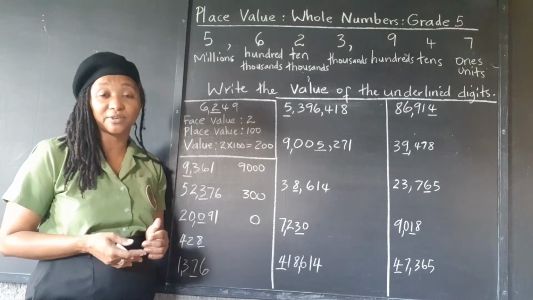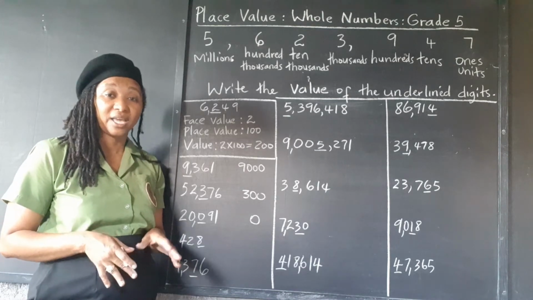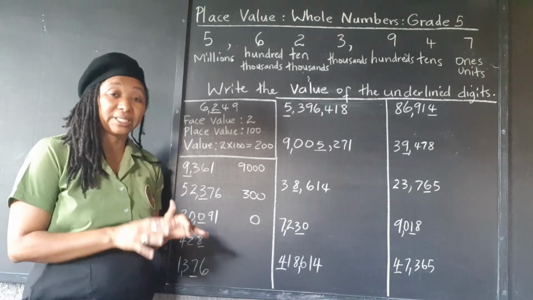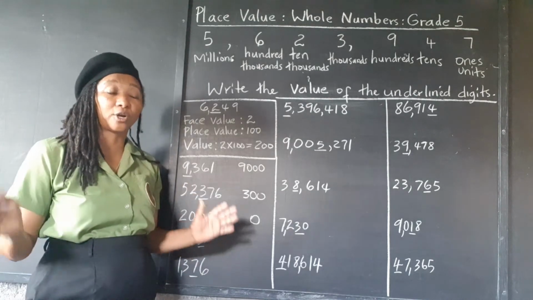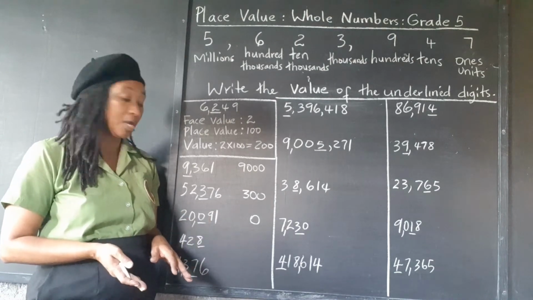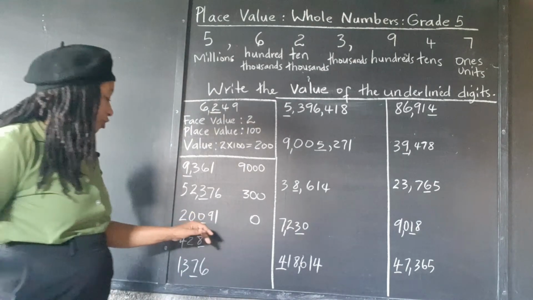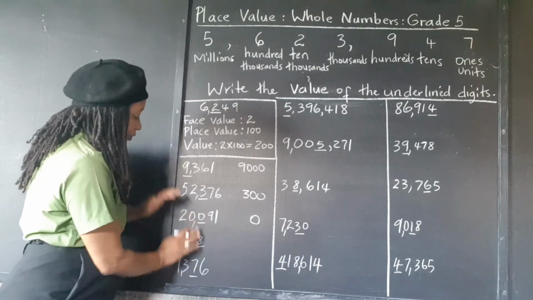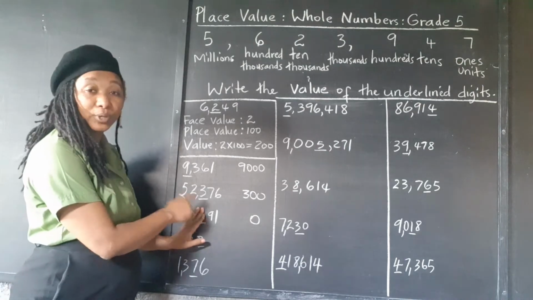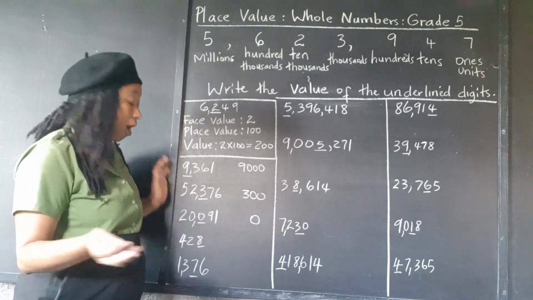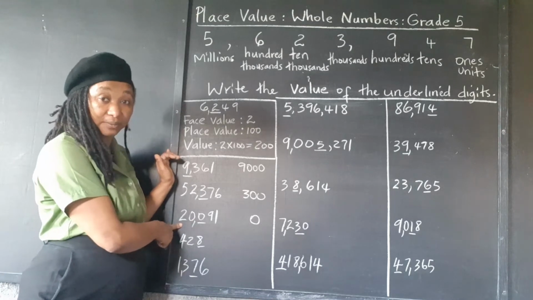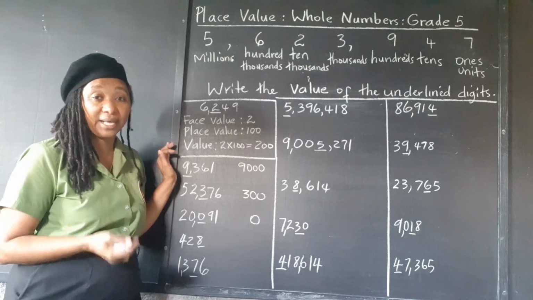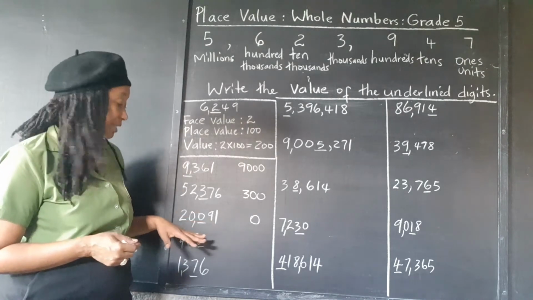If we don't put the zeros to hold those places, if there are no other digits there, and you don't put the 0 to hold that place, you will change the complete value of the number. So even though it represents 0 hundreds, we still have to put it here. Because if we took out these 2 zeros, we just have 291. How different is that from 20,091? So the zeros have a crucial role as placeholders in our number system.